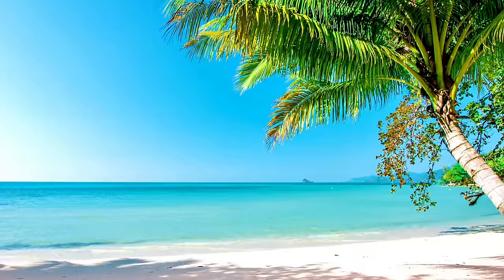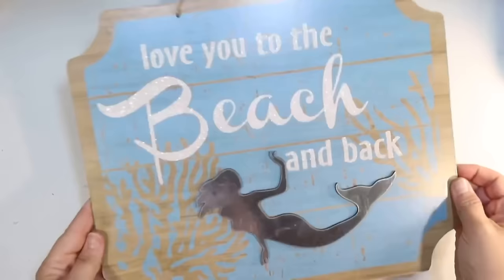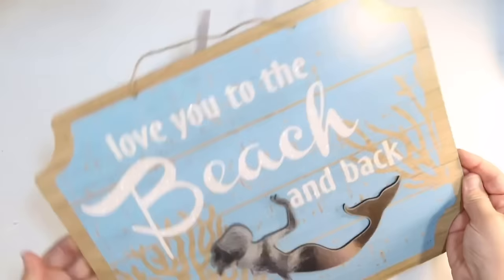Now for the next shore living DIY, I'm going to give another one of the little shore living signs a little bit of a makeover. Again, they seem to switch up the signs every year, but maybe this will give you a little inspiration if you find one that you kind of like, but you think it could look a lot better.